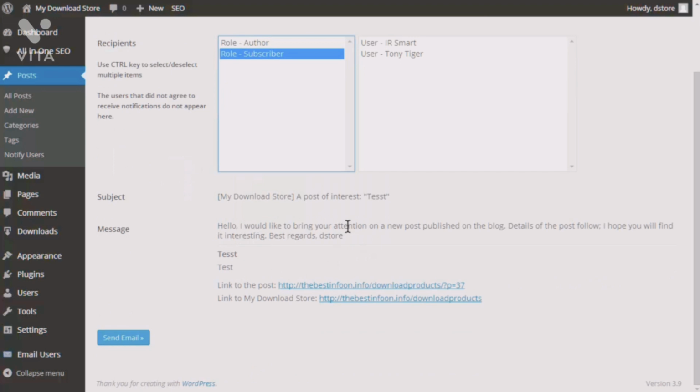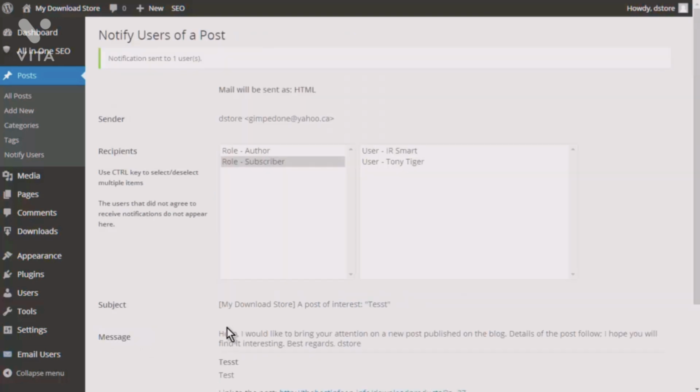Okay, and here is the post that's going to go out, and this is the text that was in our defaults there. So you can change that in there if we wanted something different for the post. This is our post headline. This is what was in the post, and then it sends a link to the post and a link to the blog main page. Okay, so if we send email, it's now sent out to one user because that's all that's in the subscriber role, but it would tell you how many users it was sending out to here.